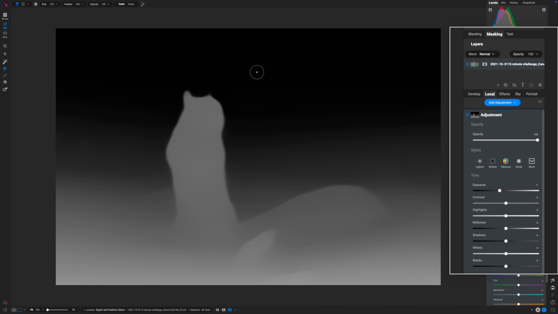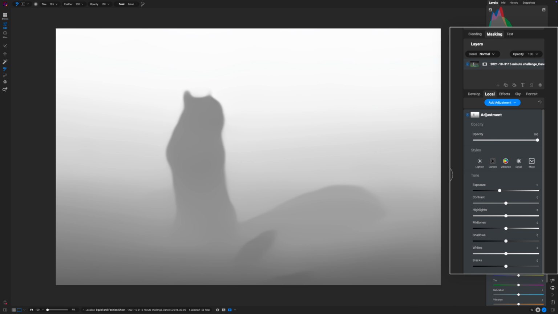I kind of want to take control of the background and leave my foreground relatively untouched, based off of how I want to relight this image. So what I'm going to do is right click on the mask and hit invert. And so now it is selecting the background of the image, and it is masking this away from my subject, which is more of what I want to do. Now, I have a video explaining how to work with this mask.